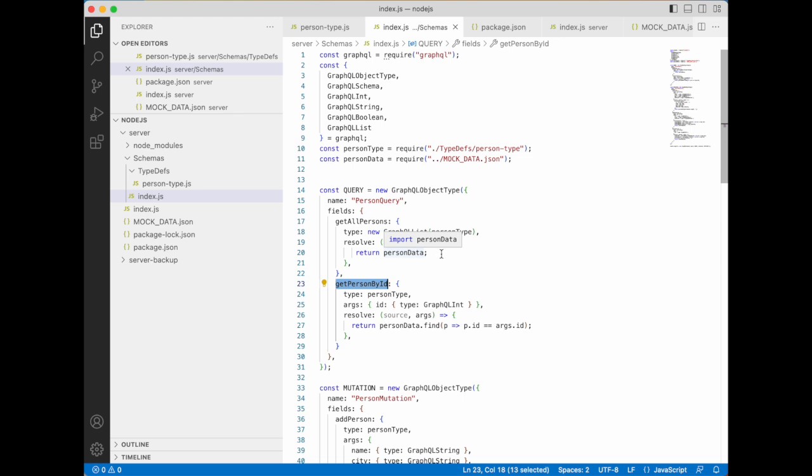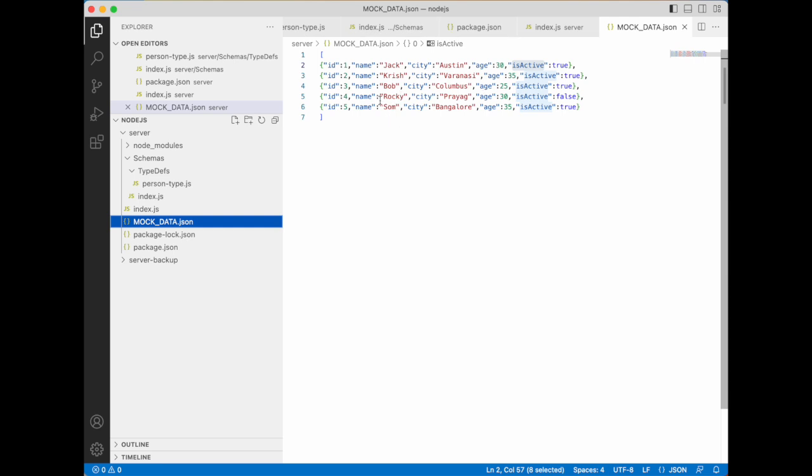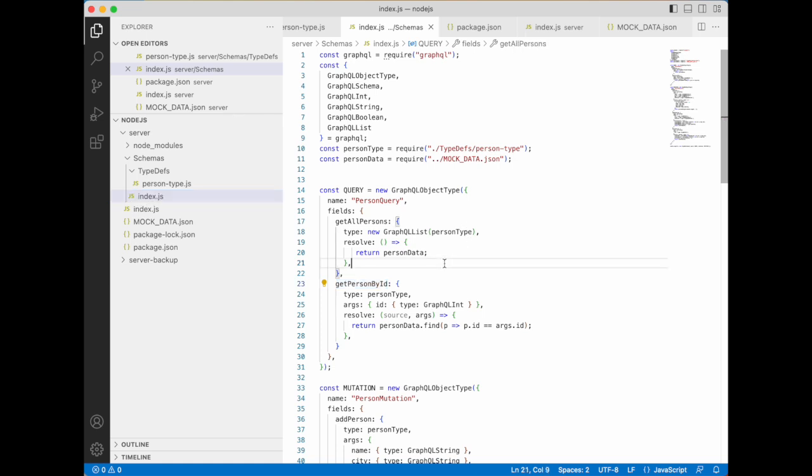As I have told you, this is for mock data. So what I am doing is returning the complete data which I have here. To create a function, we have to define three things: type, arguments, and resolve. Keep it in mind. Type is used to define what type of data resolve will return.